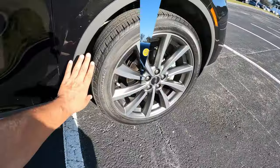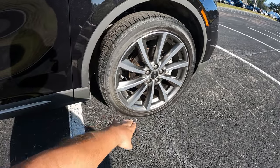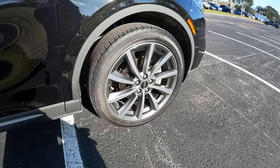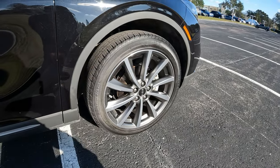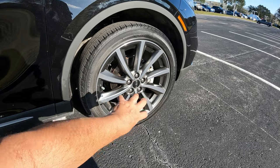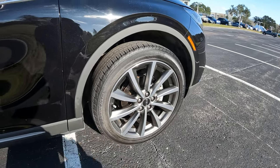As you can see, let's take a quick look at these wheels. Here we have these 20-inch wheels. These are really nice. These are 245 millimeter tires in thickness. Obviously, we got Continental CrossContact LX tires all around, really cool. Like a sport all-season tire. Love these two-tone wheels. They really look sharp, really nice the way they are. And the 20 inches is a perfect size for this SUV.